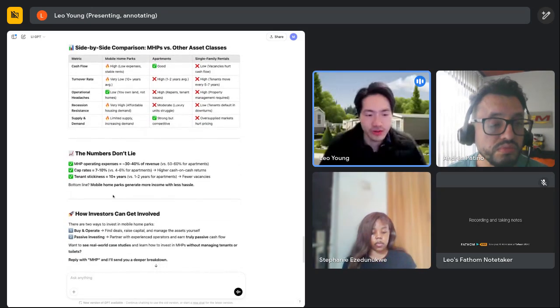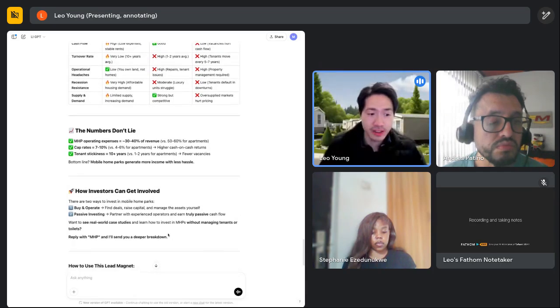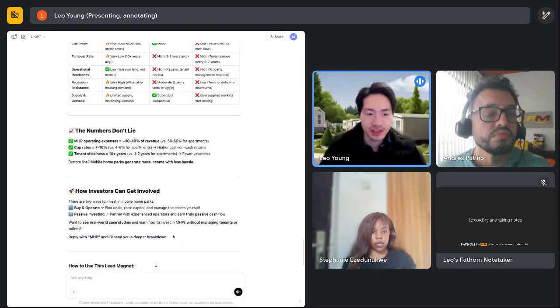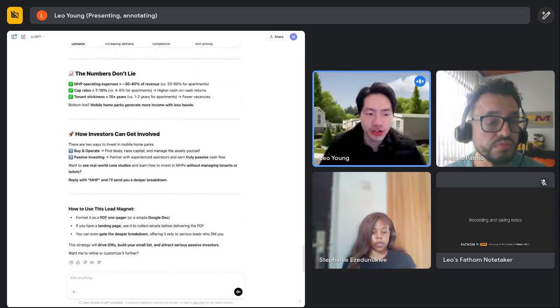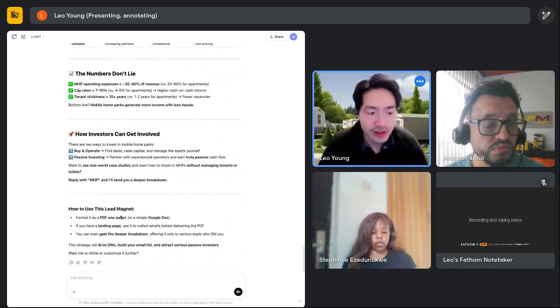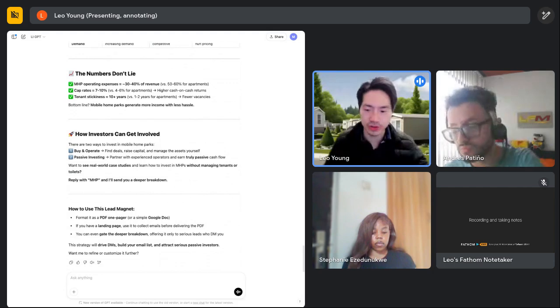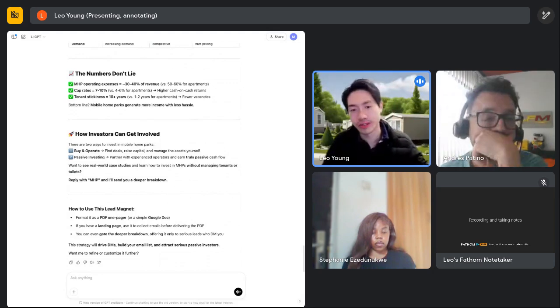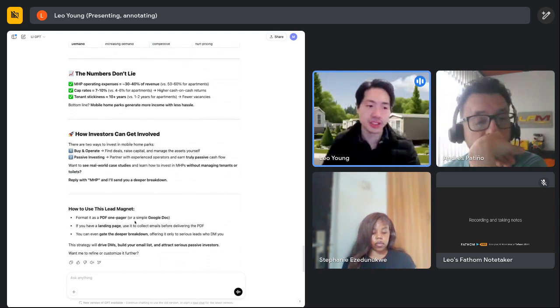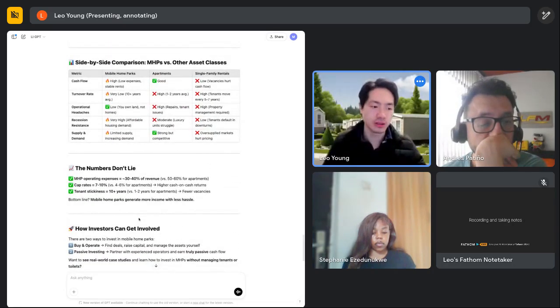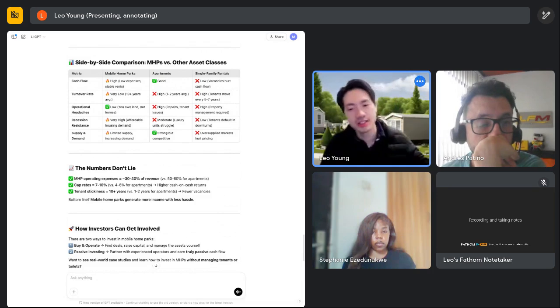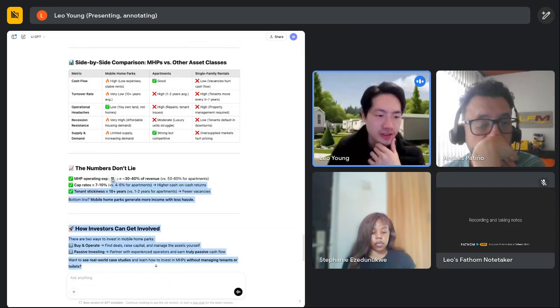So with this, for example, Andres, you can use Canva to make this look nice. You could put this in a format, like a one-page PDF one-pager. And then we can even add this as a sub-page to our website to collect leads. It's like, do you want to see the numbers behind mobile home parks, why they're so much better than every other asset class? Drop your email. Here you go. And then they'll receive our emails from there.